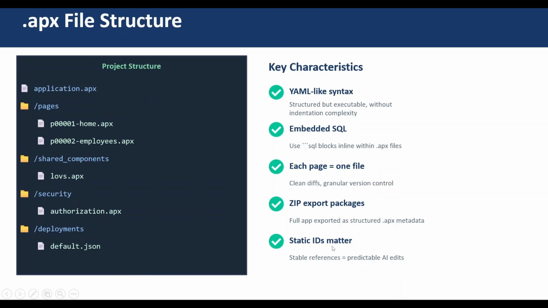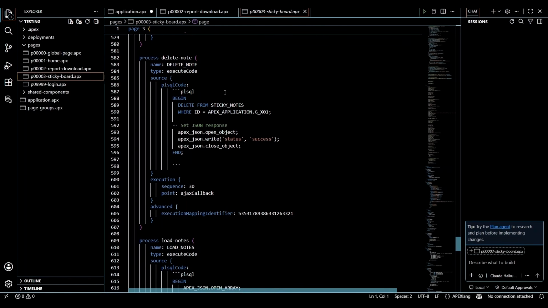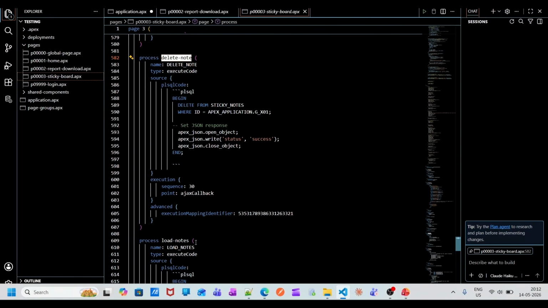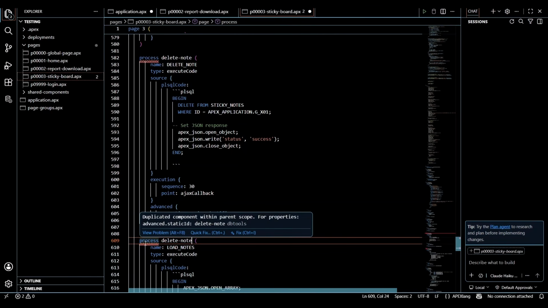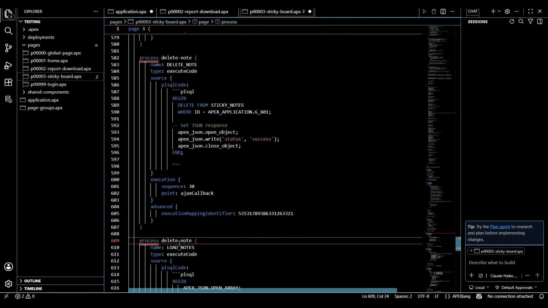And one more aspect is this static id. So this static id, let me go back to VS Code. So let me take this particular component. So here I have delete node. Now if I copy this and if I paste it here, this will throw an error because there is a duplicated component. So the static ID, this is called static ID.